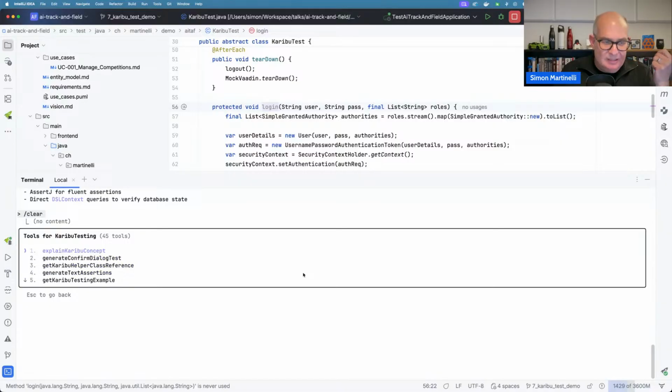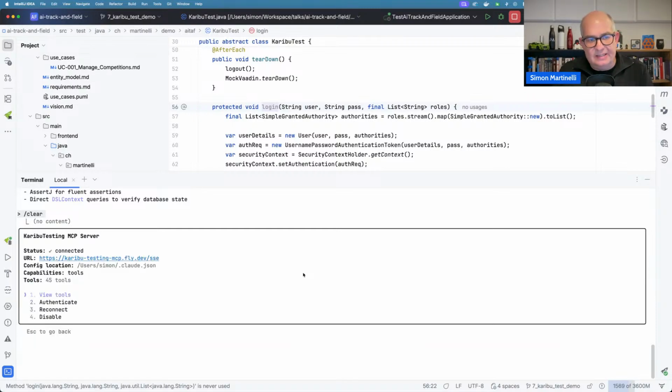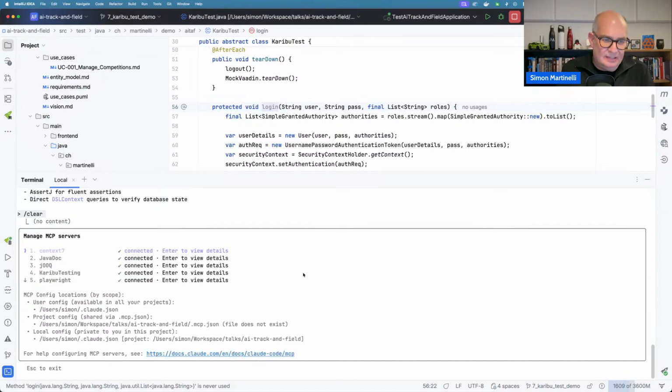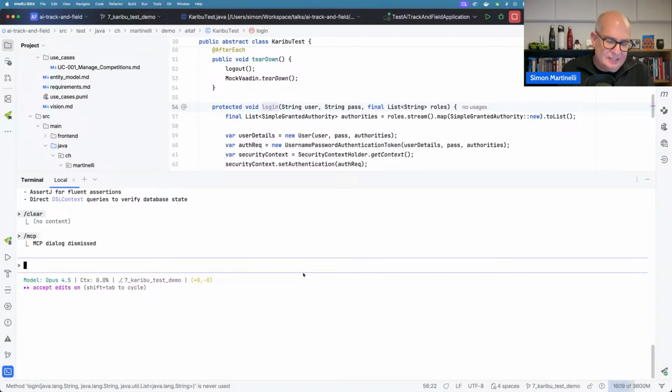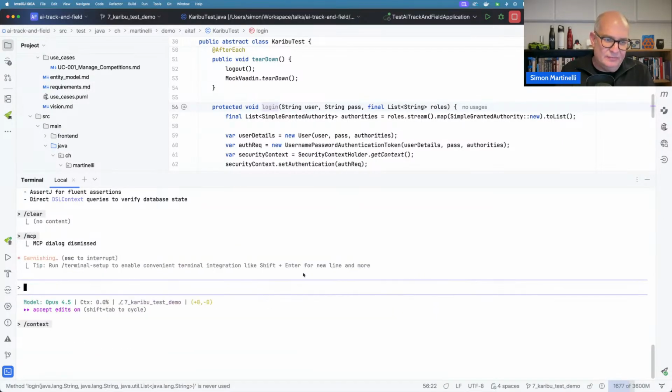And this will be helpful for the LLM to do good Karibu testing. So there is, for example, a tool for generating confirm dialog tests, because that's a bit special. And I also have added some examples that you can go with that. Now, the problem with these MCP servers is that they use a lot of the context.